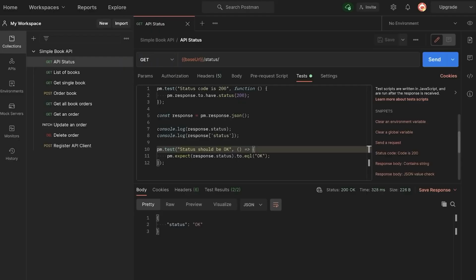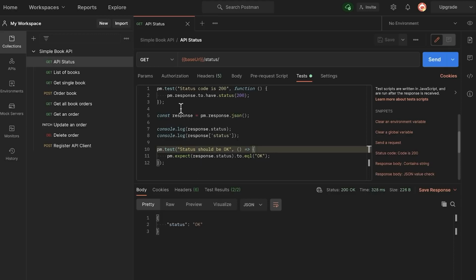It is now time for another assignment. Based on what you have learned in the previous lesson, I want you to write a status code test for all the requests inside the collection. And I also want you to make sure that those tests will fail, if needed. I'm going to give you a few seconds to pause this video, and after that I will show you how I will create this.